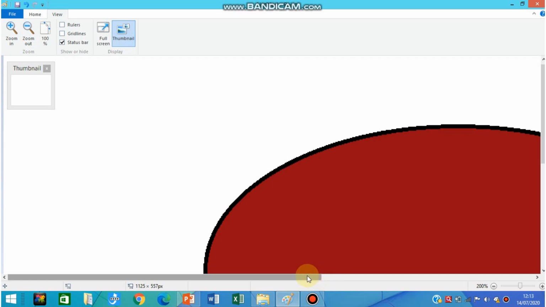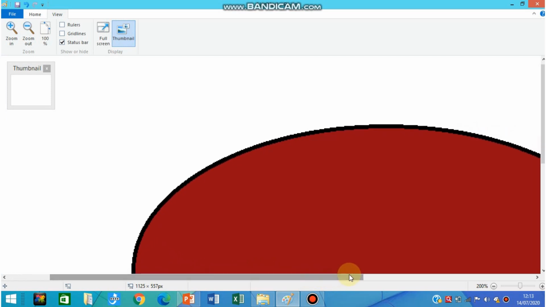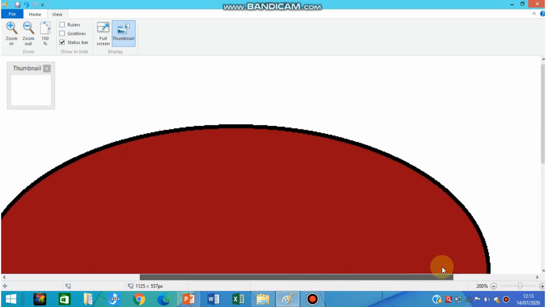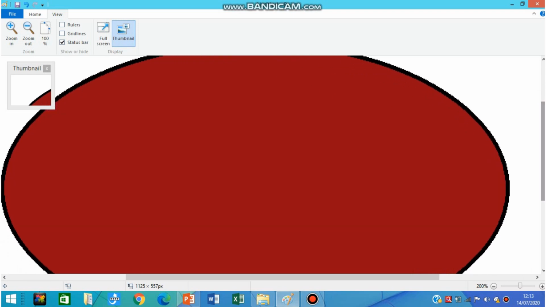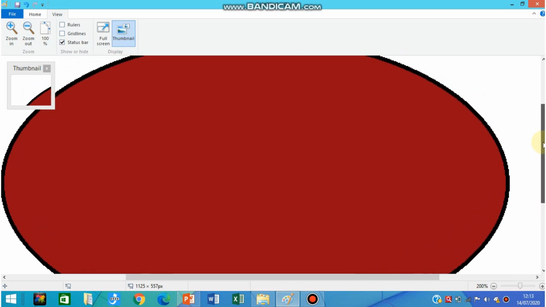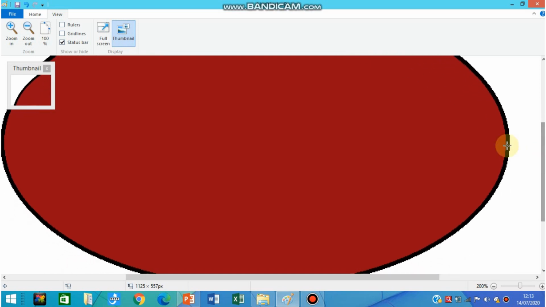When a drawing is magnified, only a part of it is displayed. Now, if you move your drawing upward or downward, or horizontally or vertically, a small reference window opens up after you use the thumbnail option.